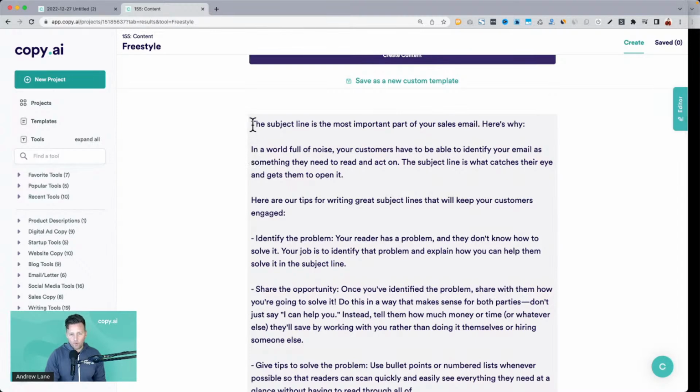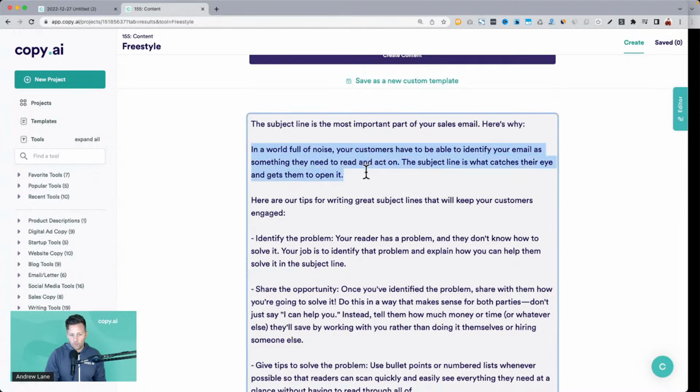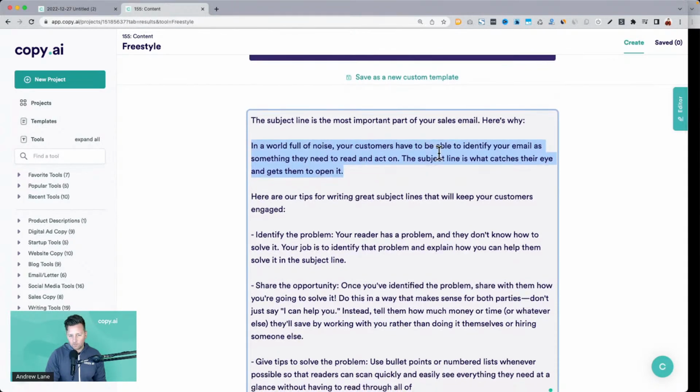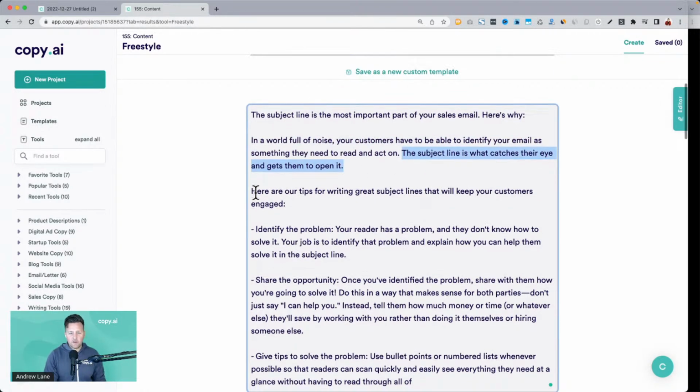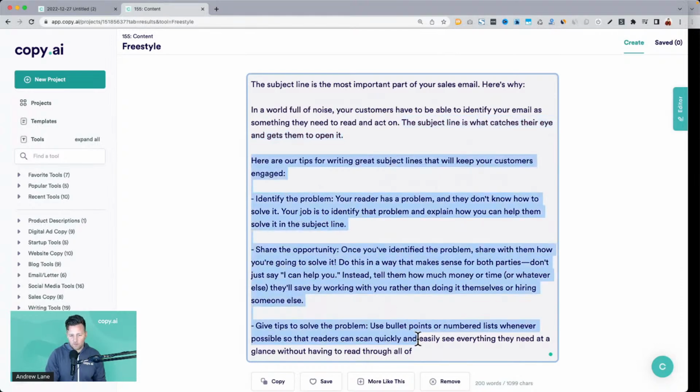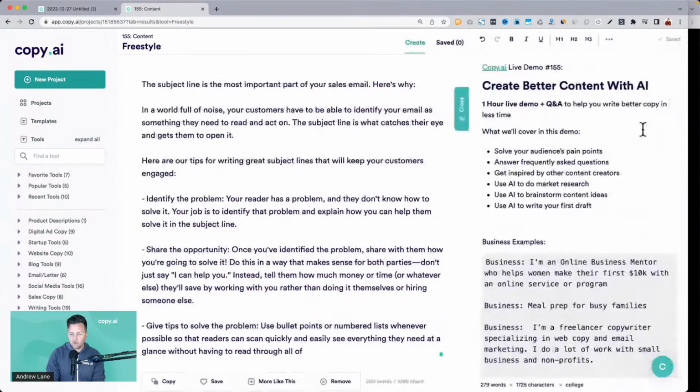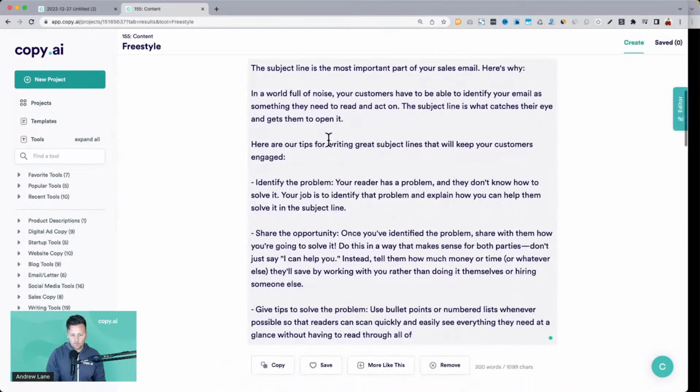So it came up with the problem, the opportunity. It's a catch their eye, gives them the opportunity. Here's some tips. And if it runs out there, again, you could use that strategy earlier of using the editor, drop it in, and then you can continue writing, clicking that tab option. That gets you started.